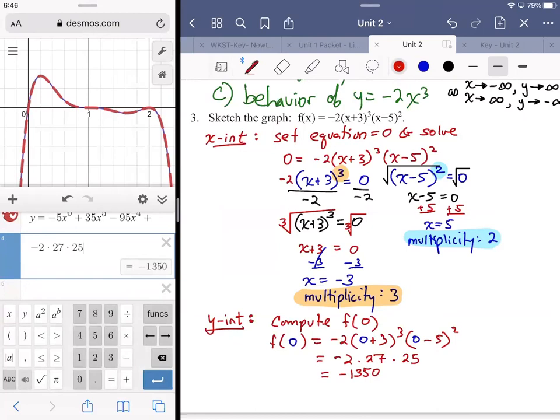Right, so that means I got to go down. In order to find my y-intercept, I got to go down 1,350 units, or scale my graph so that I don't have to go down that far. But that's a different conversation. So then we get into symmetry. To assess symmetry, in the same breath, we are also assessing the evenness or oddness of a function. So for symmetry, we're going to assess whether the function is even or odd.